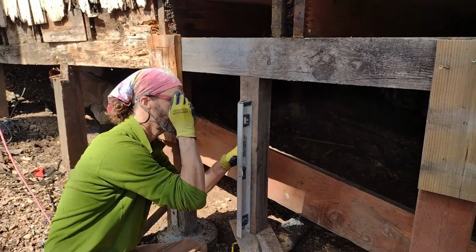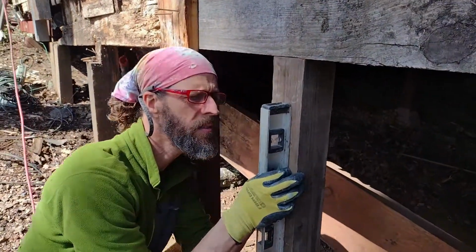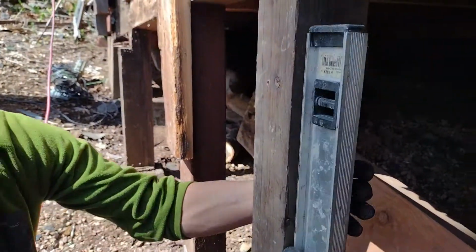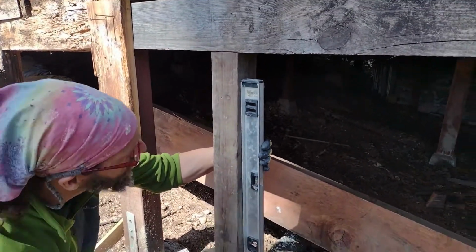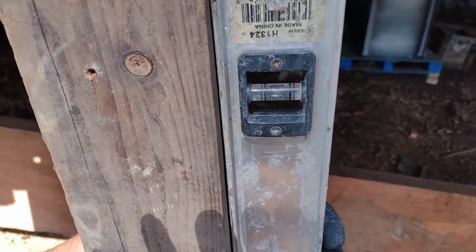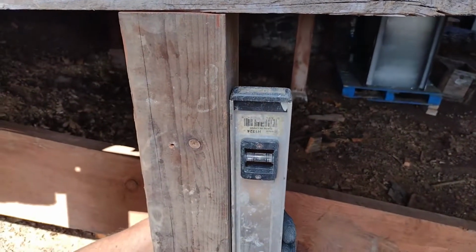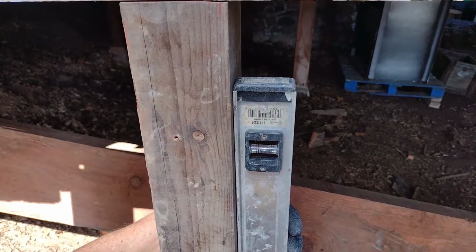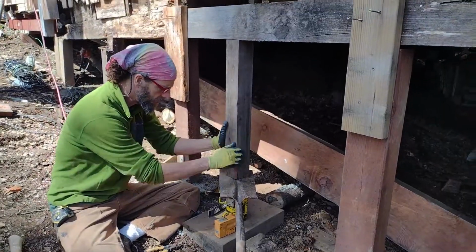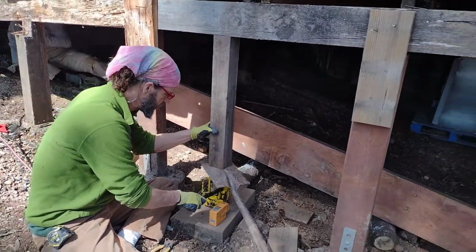Put my glasses on so I get a really good look. That's perfectly between the lines. Okay, and then if you look this way, looks like I just need to do it a hair over on the top. We'll call that perfectly between the lines. So now we got this set. Now we're just gonna jack it up. And that is looking good.